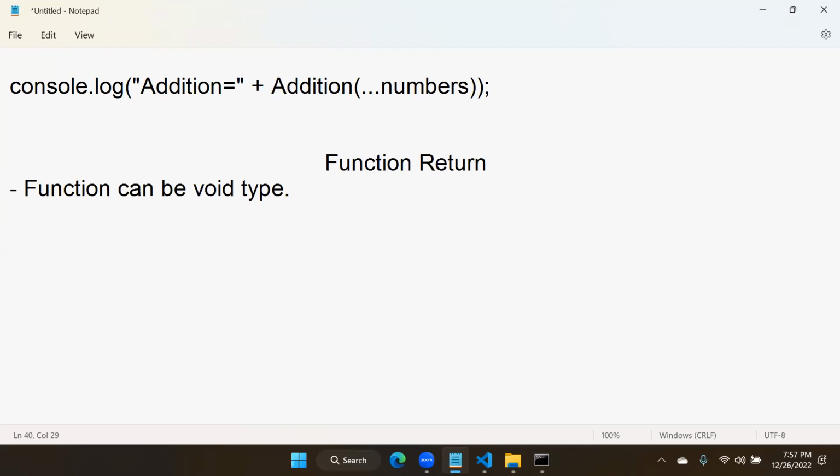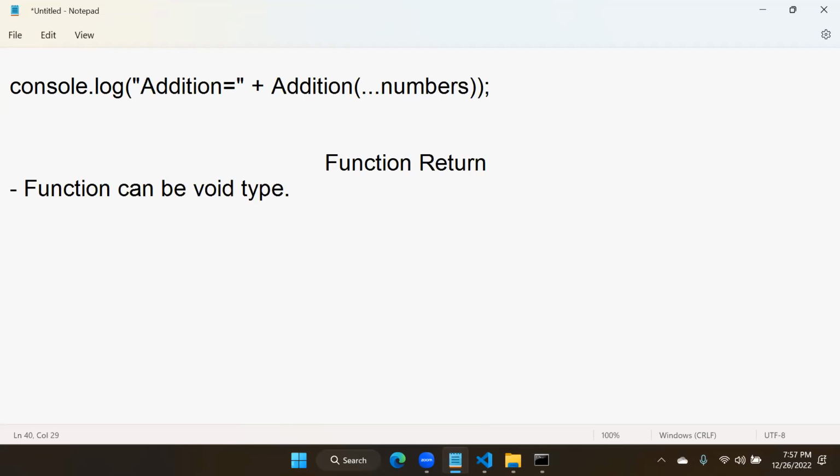Actually function void means that a function, after doing whatever functionality is given, will be empty. That means it will be cleaned up, deleted. Whatever memory was allocated for that function is deleted, cleaned up, empty.